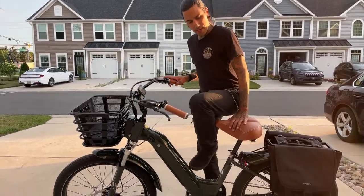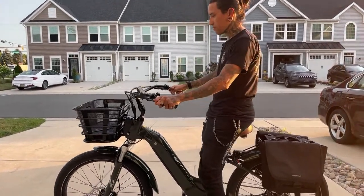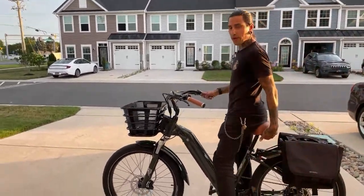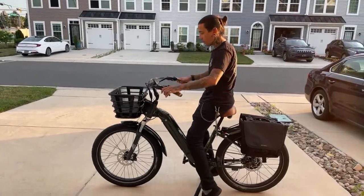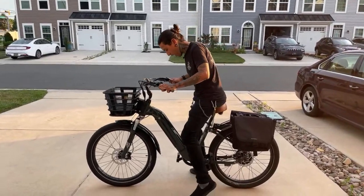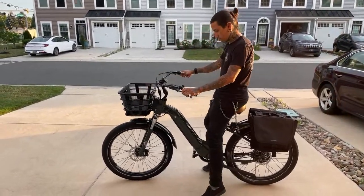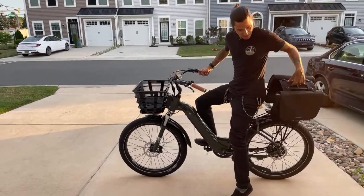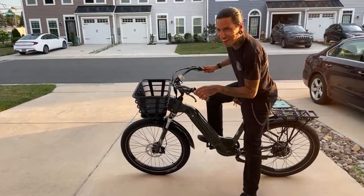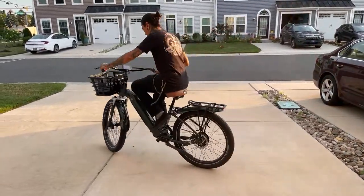It is. Let me sit on it again. It's super comfortable. The seat is very comfortable. Like I said, they do have an upgraded suspension seat if you want that. So they come with many different options on these bikes. But actually, let me try pedaling it without power. Hopefully this, let me just set this down. I don't want it to fall off. I haven't pedaled it without power yet.